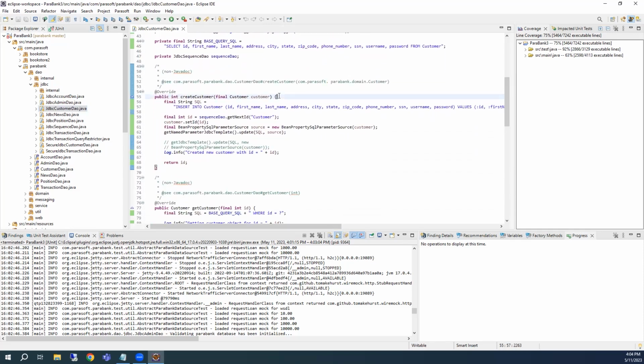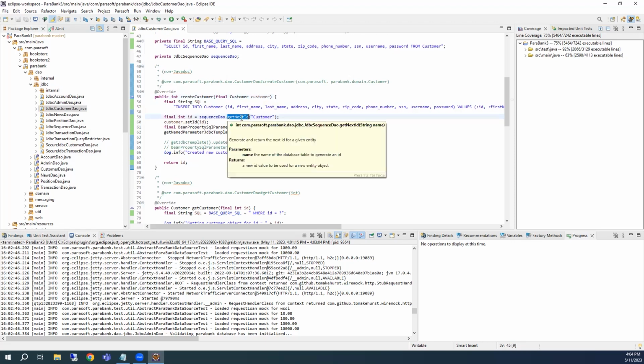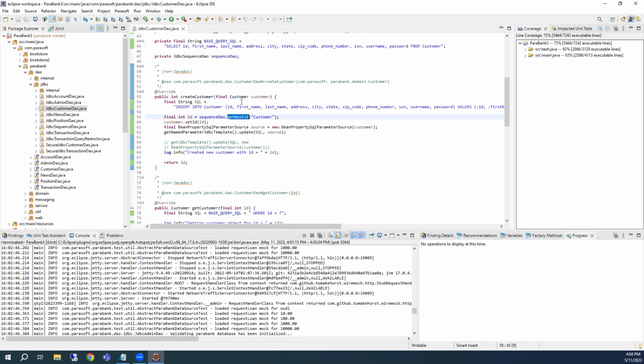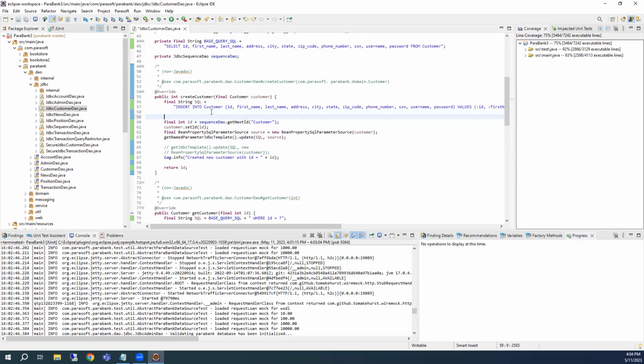This method adds a customer object to the database. It sets the ID of the provided customer to a new unique ID, but it doesn't check if it already has an ID. So let's change the method to do that. The change is pretty simple.